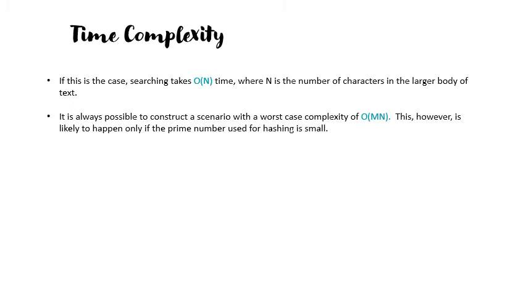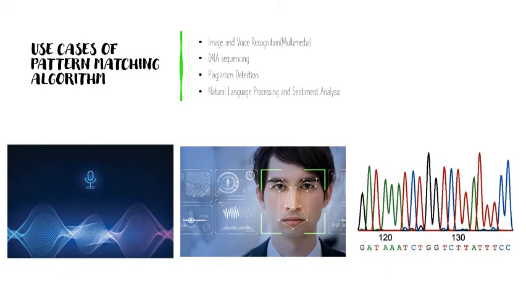This can be avoided with a good choice of hash functions. Now that we have seen how the pattern matching algorithm has developed over the years and how different versions of the same algorithm have been developed by computer scientists to make it fast and efficient, we'll see a few use cases and daily life applications where the pattern matching algorithm plays its role.